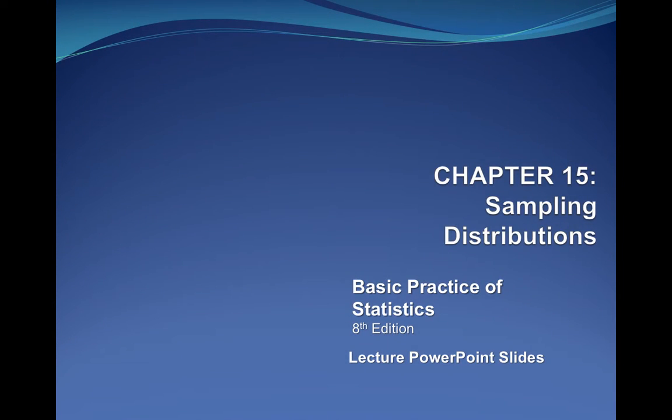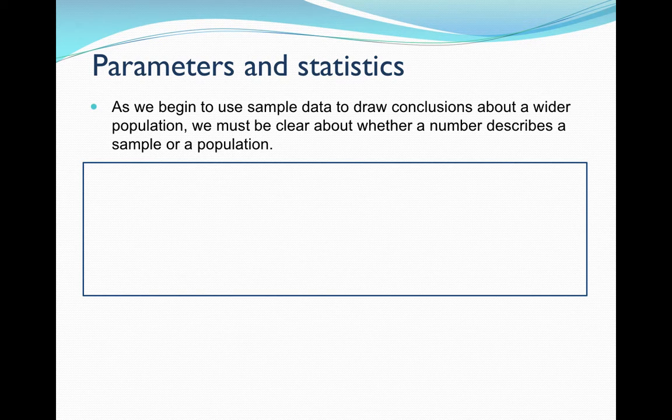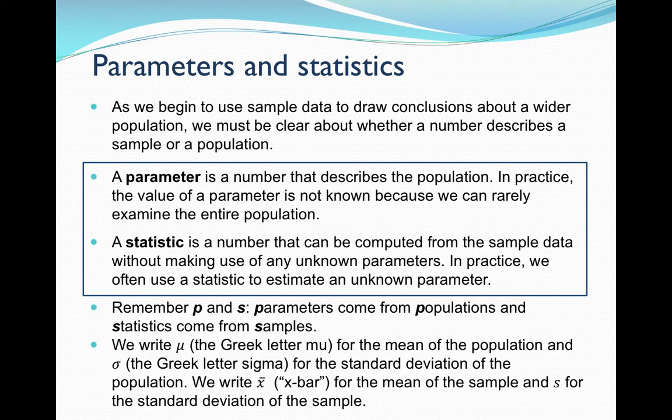All right, today I'm going to cover sampling distributions. Typically in statistics, we talk in terms of samples so that we can make inferences about the population. And when we talk about samples versus population, we can use a statistic versus a parameter. A statistic is used in a sample, and a parameter is something that describes a population.